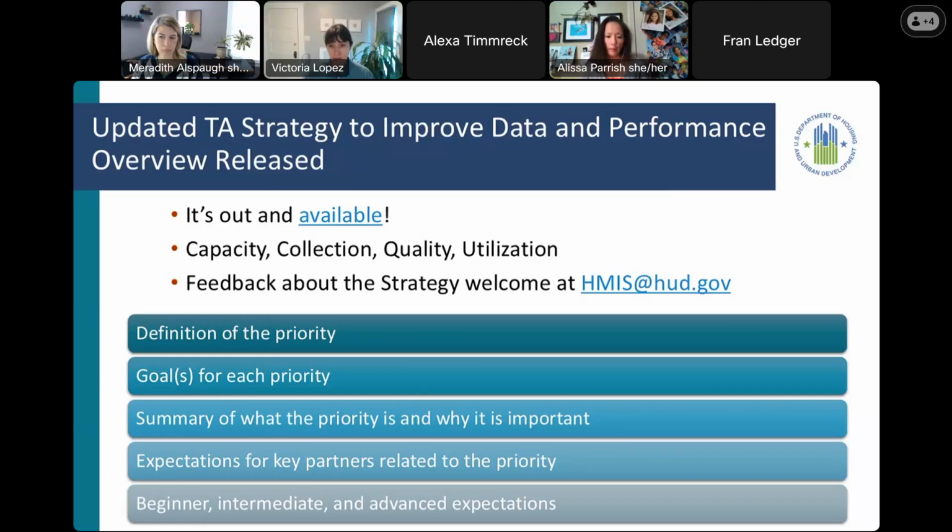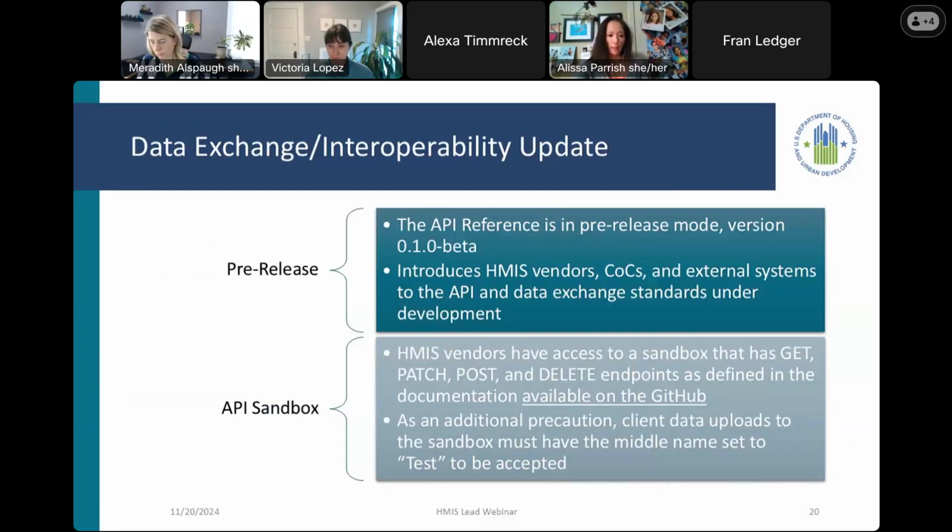And we will be developing tools and resources to support the strategy. I think being more transparent about how the strategy is supporting the TA efforts and the products that are released around data and HMIS. We will also include some monitoring processes to ensure that the strategy is supporting both TA and communities in the way that we are anticipating. So that is out there in the world. Take a look if you haven't yet.